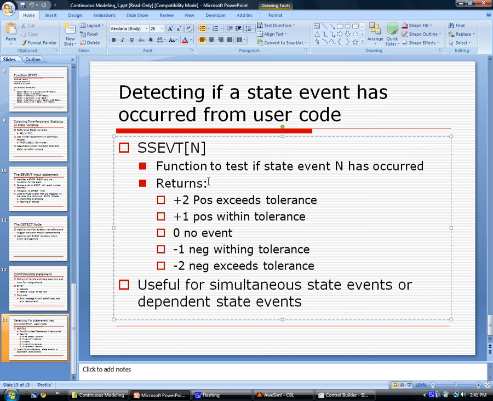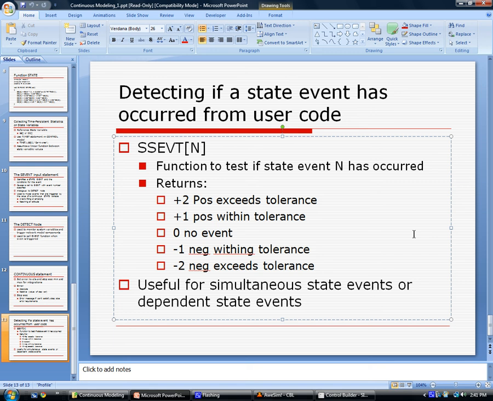Each state event has a unique number, and it returns these values: whether there's no event, a positive crossing within tolerance or outside of tolerance, or a negative crossing within or outside of tolerance. So it's useful for detecting simultaneous state events, which may require different processing than if those state events occur separately.